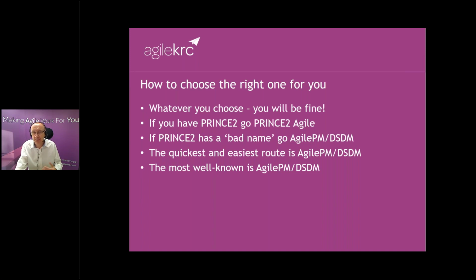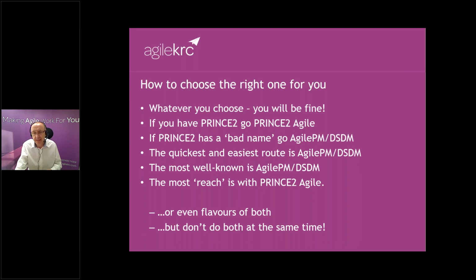So people are going to recognise the term PRINCE2. Now remember, they're going to sit there and go, oh, I like PRINCE2 or I hate it, or somewhere in between. But they will recognise PRINCE2 and PRINCE2 Agile. They probably won't necessarily recognise the product. It depends. Now the most reach, I couldn't think of a better word, but reach is because if you're piggybacking PRINCE2 with its worldwide presence and public sector and big organisations, then PRINCE2 Agile is, if you like, the one with the most reach.